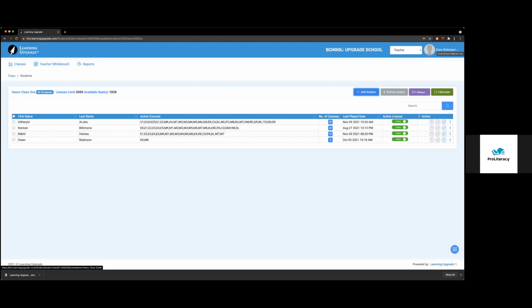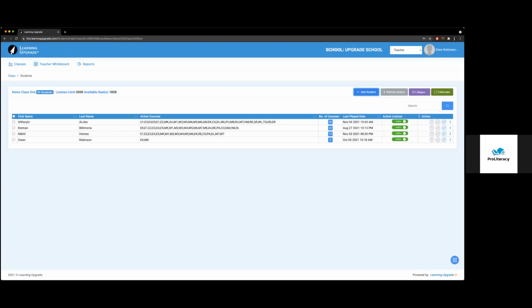You can have them self-enroll and download that guide. The second option is to upload the template, and then the third is to create them one at a time. And then the fourth option, which is not for new students, but you can enroll existing students at your account. Once you've done that, your students have their account information, they're logging in and they're completing lessons. Your class is going to look like this.